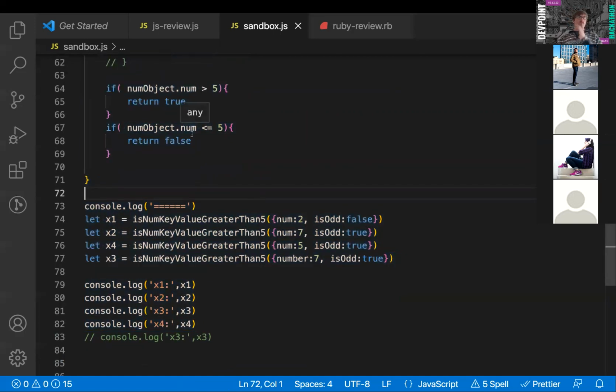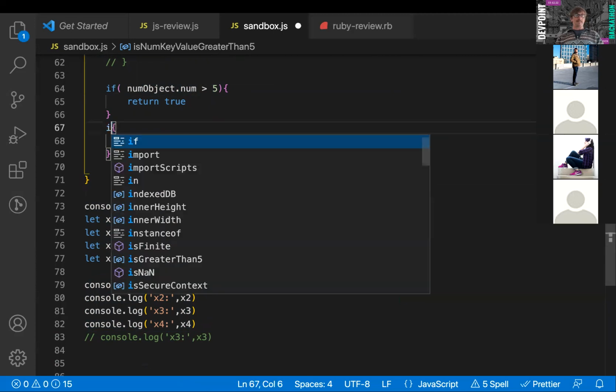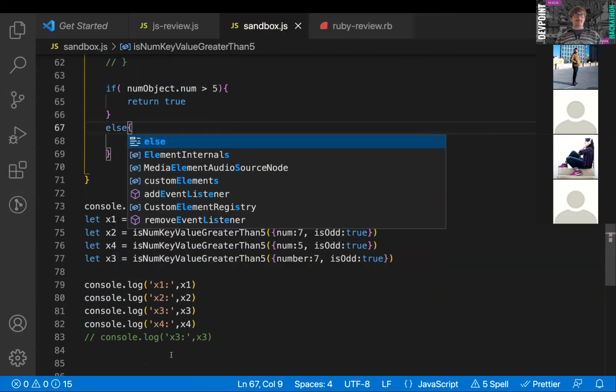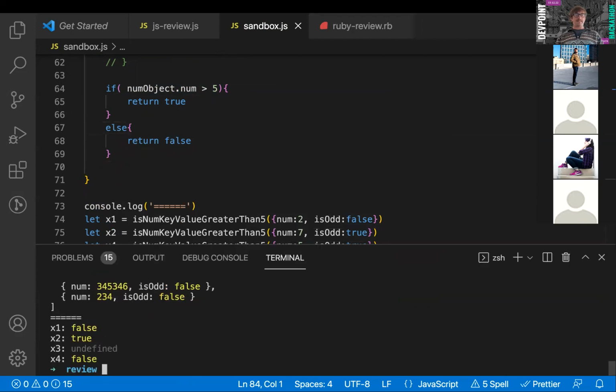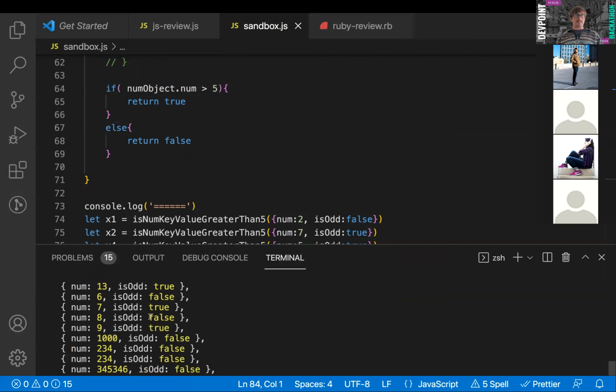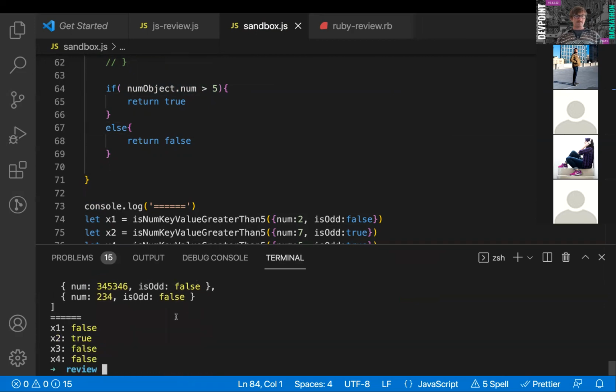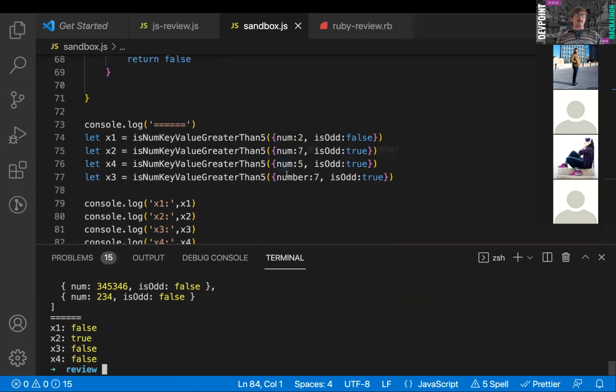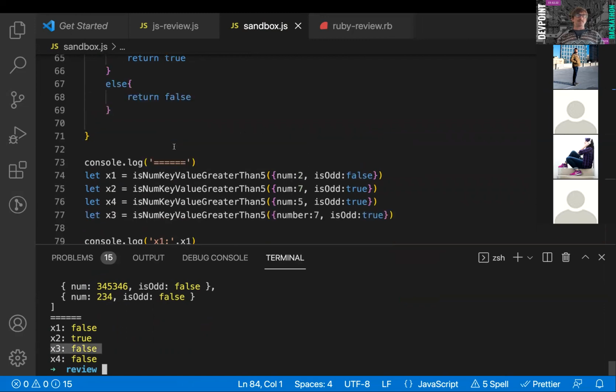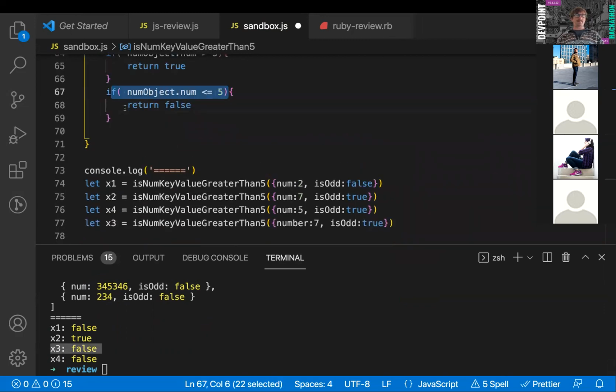So there can be these weird little differences where you would think that two ifs, greater than and less than or equal to, would be the exact same thing as doing this, right? It's not though, for this one weird case. If I do the if else, then if I pass it a bad object, I get back false. If I do the two if statements, then this x3 would be undefined.